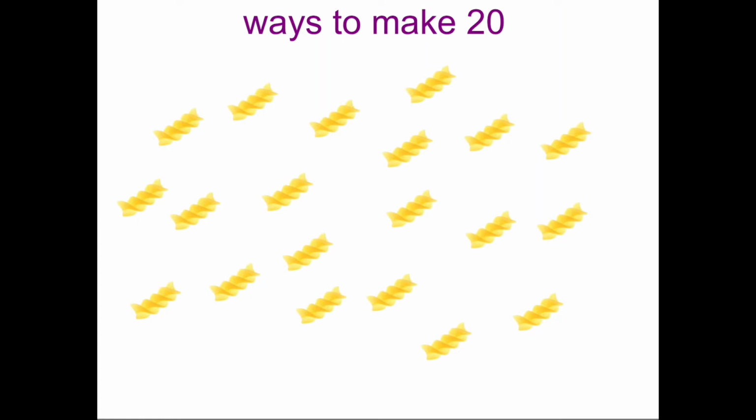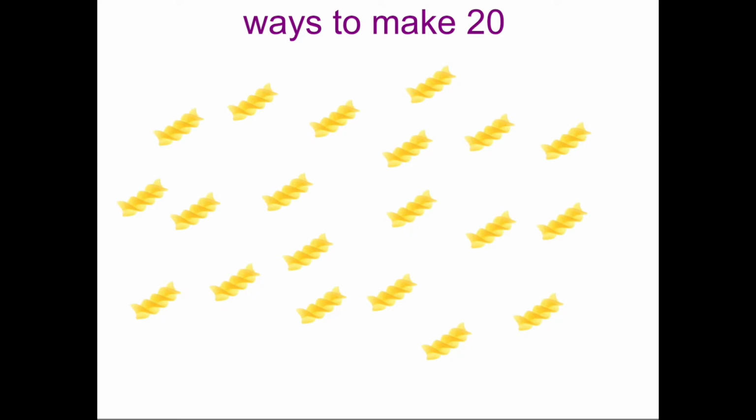Now we're going to be thinking today about the number 20. And I want you to have a look around your house and see if you can find 20 of the same thing. Now, this is a bit of a challenge. Me and Mrs. Lewis have had a big think about what you might have around the house that you have 20 of. And there's not many things we could think of. We did think maybe bits of pasta, but definitely ask before you start emptying big bags of pasta. So you might be able to find 20 bits of pasta.